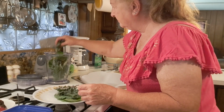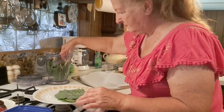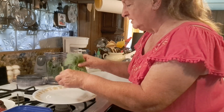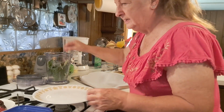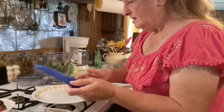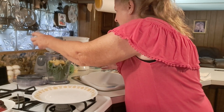I'm going to throw my kale in there. And I got a couple of cabbage leaves and I got a bok choy, so I'm putting that in there too. I also have some pineapple left from the other day that I'm going to put in there with the juice.